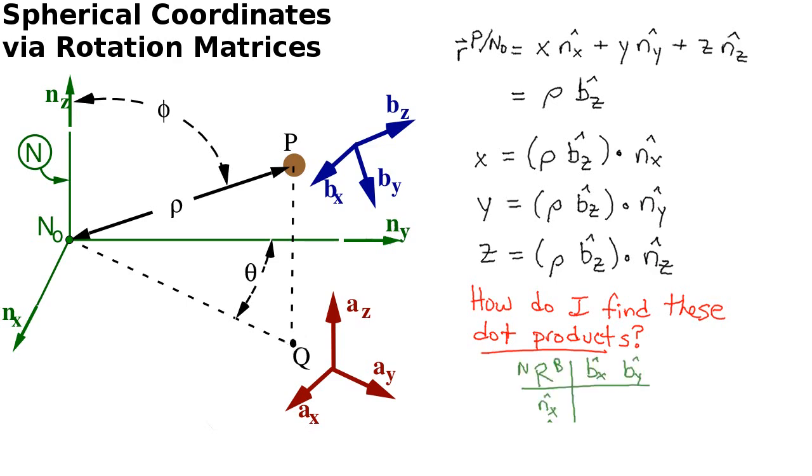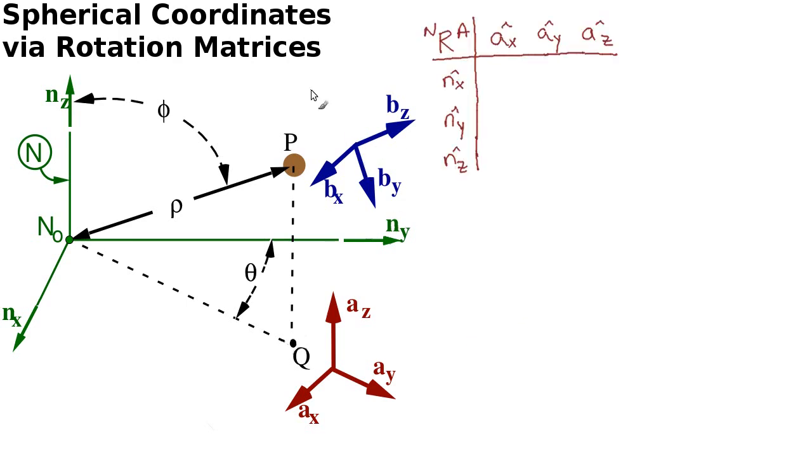So if we could write the rotation table relating frame B and N, then we can recall that the entries here are the dot products. And so this third column here gives us BZ in terms of NX, NY, and NZ, and hence it gives us those dot products. But forming this rotation matrix all in one go is relatively difficult because of this geometry. Instead, let's see if we can form it as the concatenation of two simple rotations.